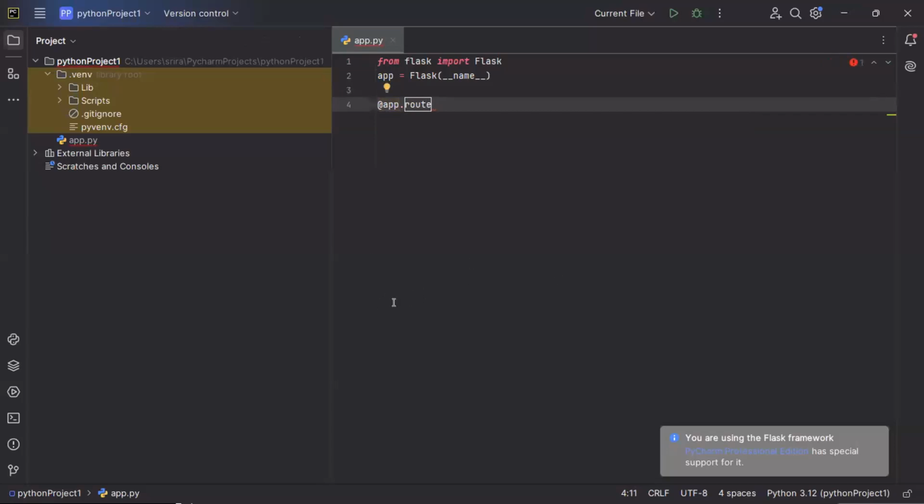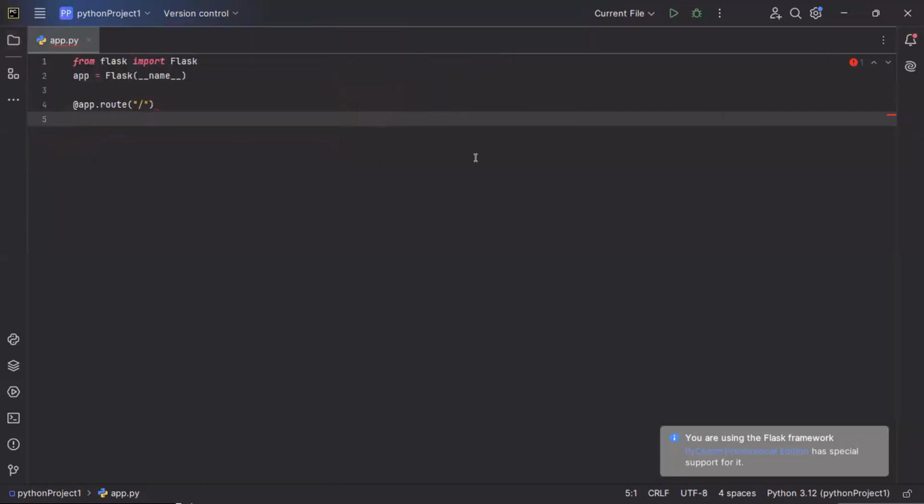So app.route within brackets, within quotes, a slash, that's right. Then enter. Very good. So def, now you're defining the view. When that route comes, what are you connecting the view to?